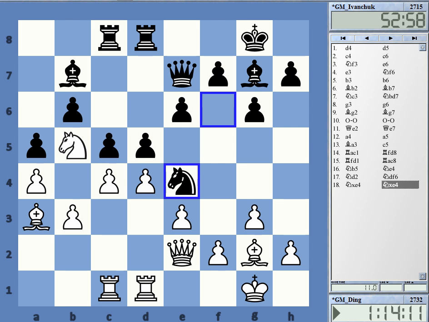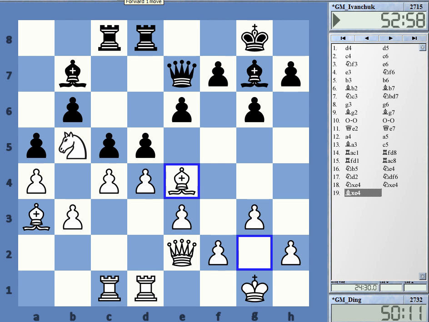And here Ding decides to change the overall structure. It seems that this leads to not much or nothing. But it's not clear that he had anything substantially better. If white really wants to fight for something here, he probably has to do something else. I mean, taking on c5, keeping some tension in the position. It's probably around equal anyway, but this is a very simplistic approach.